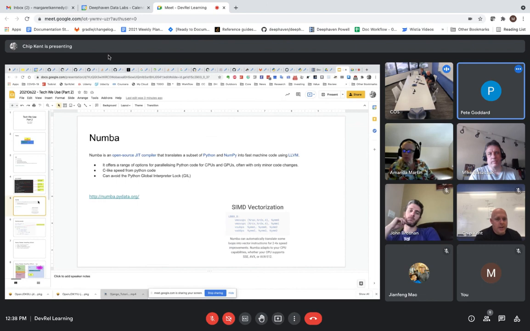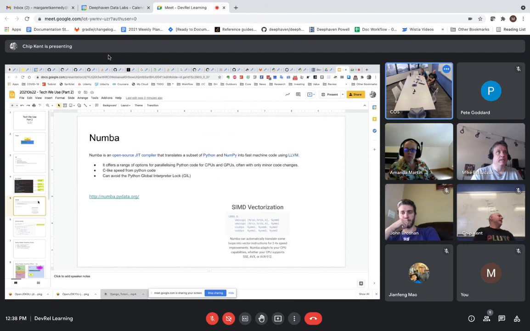Yeah. Anyway, with Numba, you can get C-like speed from Python code. The other thing is, while Numba is compiling, it can look at a particular block of code and determine whether Python locking is necessary for that bit of code.